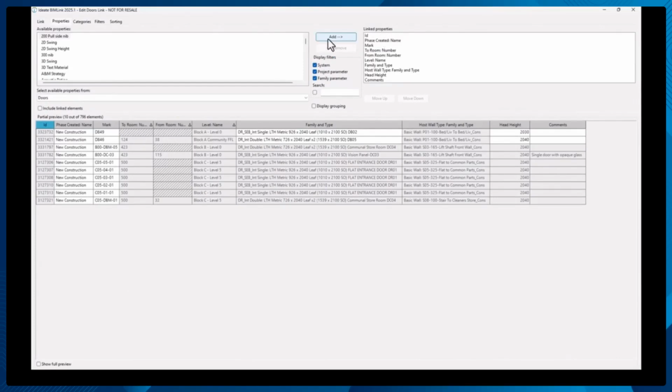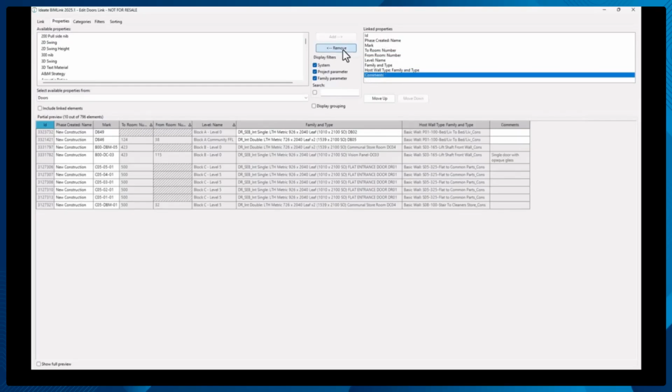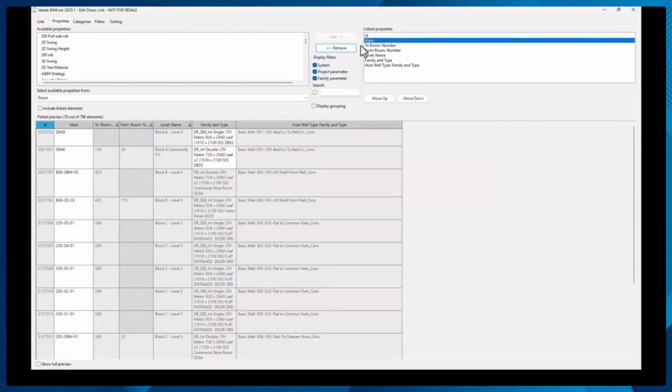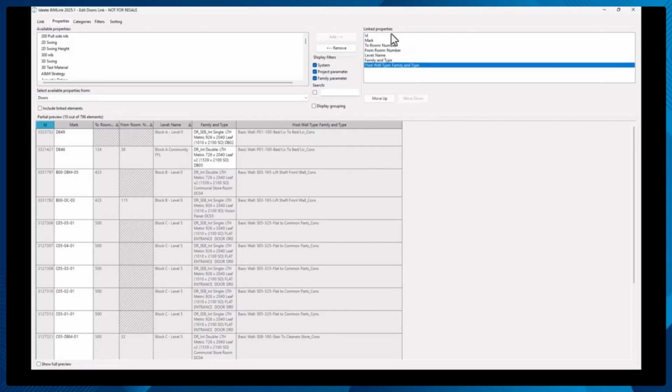And you can see it here is basically using the Revit schedule parameters. So in the linked properties area, these are the columns that represent the schedules, and I can also remove certain columns that I don't want to generate when I export that out into Excel. So let's have a look here.